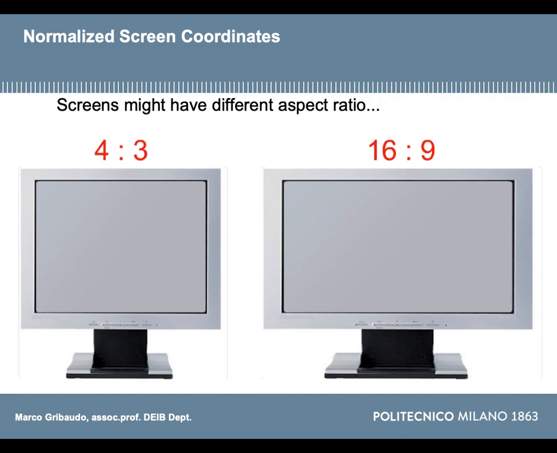Some others, like the one that we had on Monday, which are more widescreen, are 16:9, but there are also now some much wider screens. You can see, if you go in any electronic store, new monitors that have some aspect like 21:9, meaning that they are much wider than high.